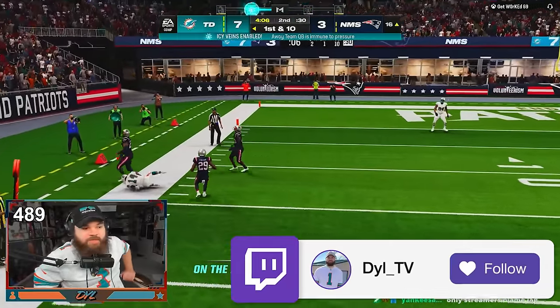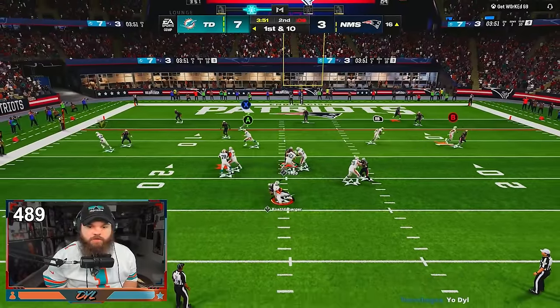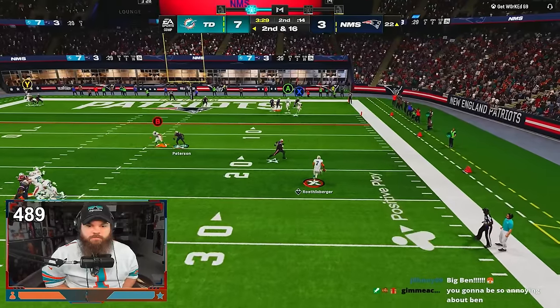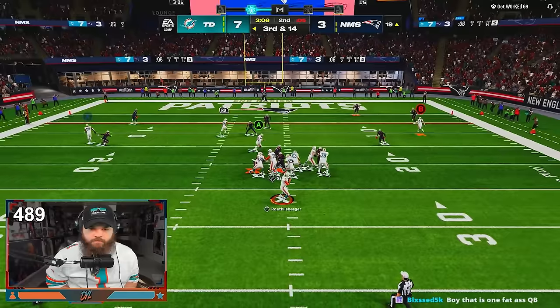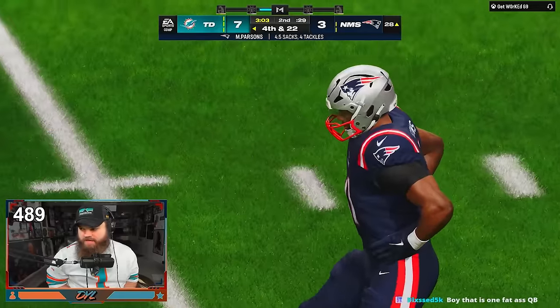For the people that said Ben's too slow, Ben can't, you know? Oh, I can't block this. Hello? All right, let's see. Ben, take off. Don't fumble. Dude, I can't block Micah Parsons, man. Mike ball.